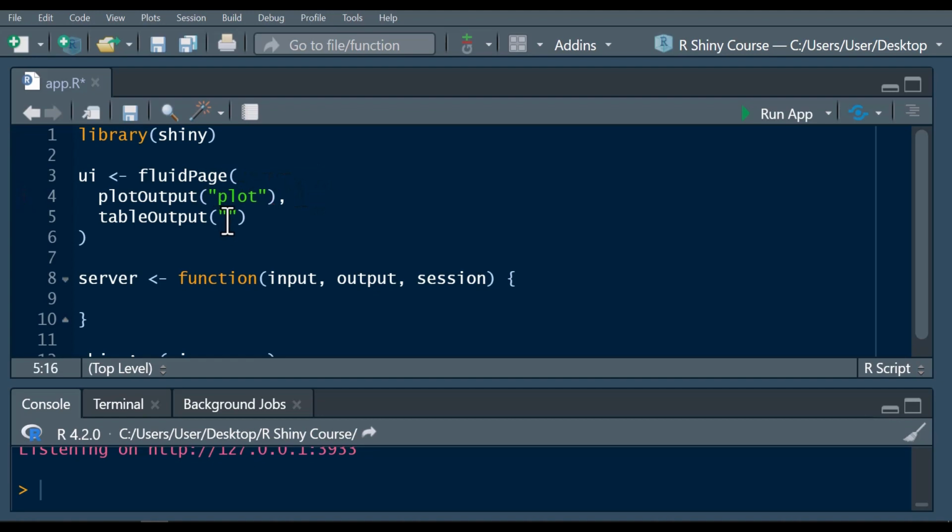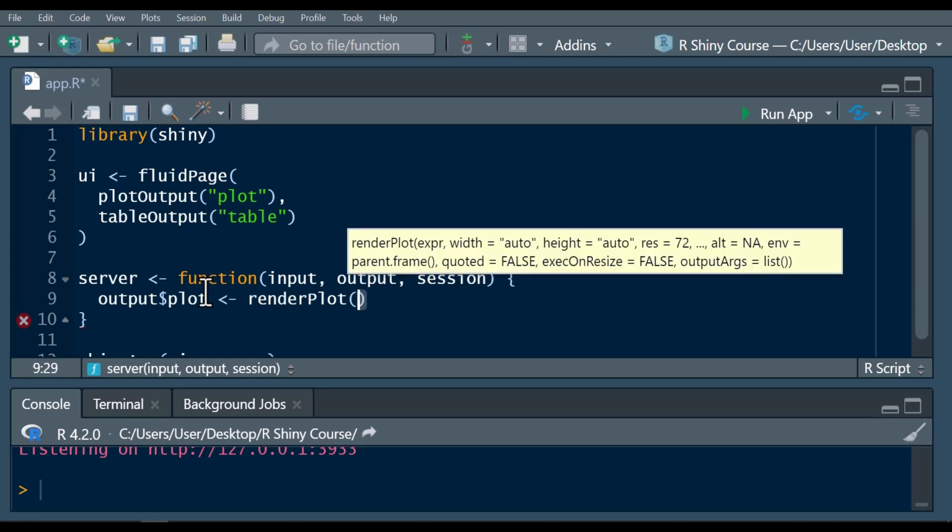For example, I've already named my output plot variable plot and that of my table table. So when I come to my server side, I'm going to say output plot. The corresponding render function for the plot output is render plot.